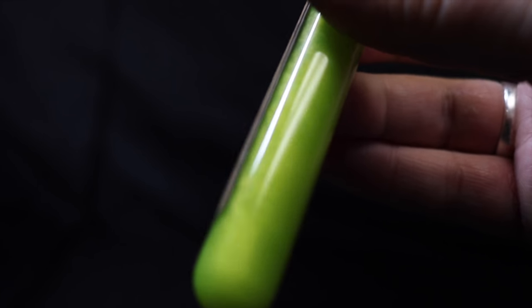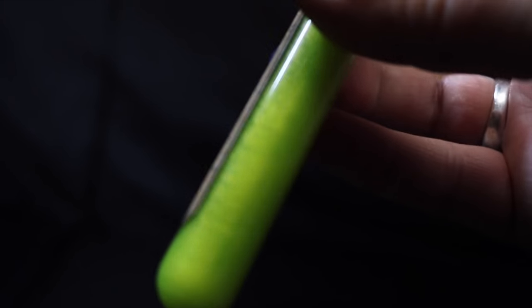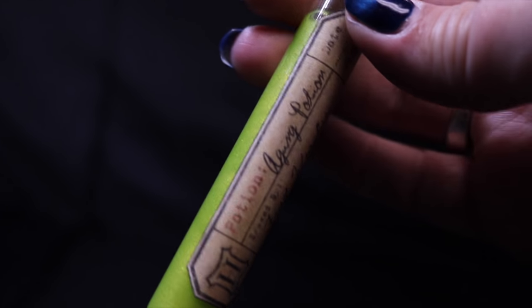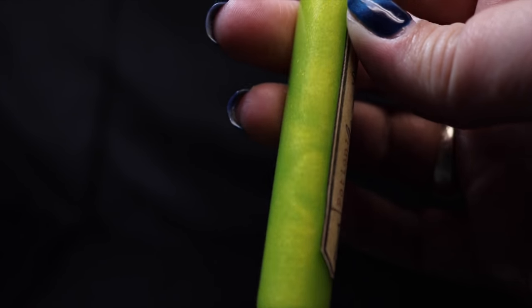And you could definitely make this edible. All you'd have to do is use a green colored juice like Hi-C or even a health drink or something like that that would be green and then just add some of the green edible luster dust to it and you will get the same swirling effect. But I just wanted to create the prop version for you guys so it can be with your other potions. You could definitely make an edible version of this for a party.